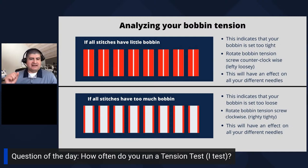And the big thing here is when you make an adjustment on your bobbin, which we're going to see in the bobbin tension, you're going to affect all the needles. So if you're just trying to fix one needle, then you don't really want to touch your bobbin. Your bobbin is going to change all your needles. So if all your stitches only have a little bit of bobbin, that's when you want to make changes to your bobbin.